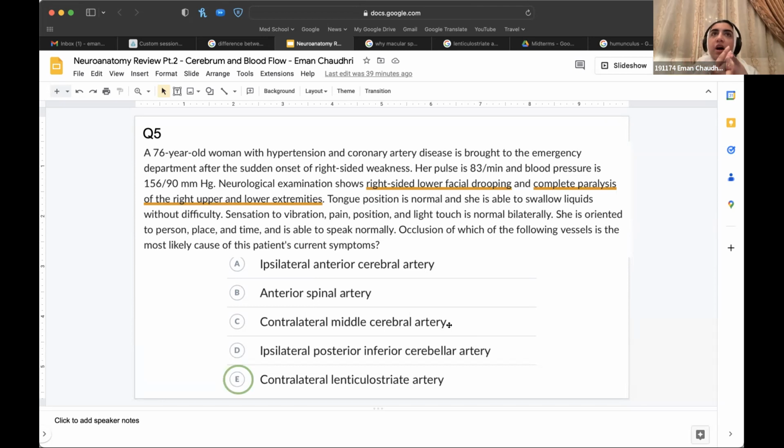And you're also going to see other signs, especially thinking about if it's a dominant or non-dominant hemisphere. If it's a dominant hemisphere, you're going to think of aphasia. You're definitely going to have some type of aphasia. If it's a non-dominant hemisphere, you guys learned about it, probably briefly. Do you guys remember? They might test you on it. If you don't, it's okay. But if it's a non-dominant hemisphere, it's going to be hemi-neglect. Do you guys know what hemi-neglect is? Good, okay.